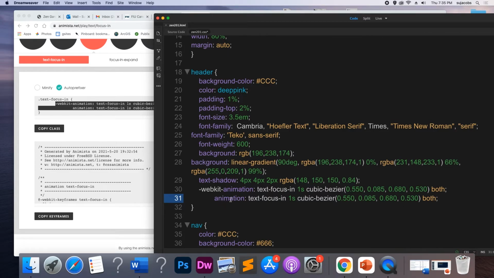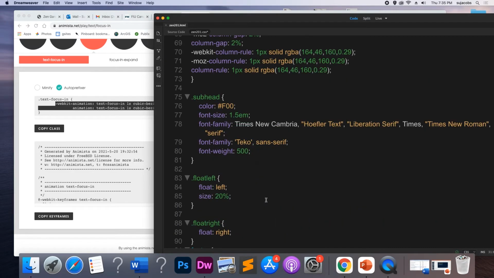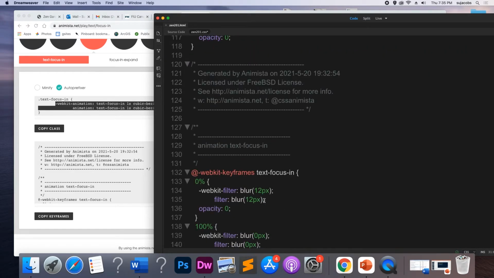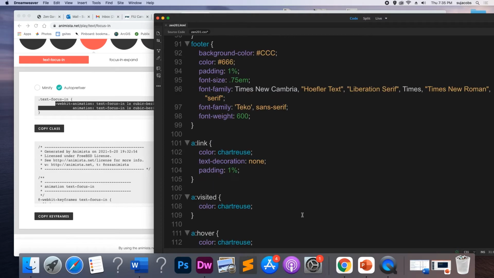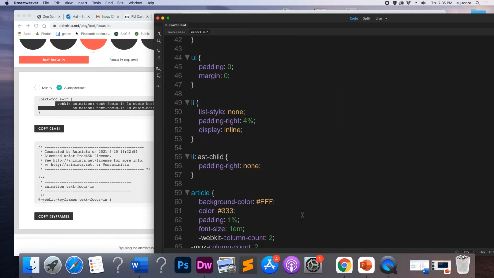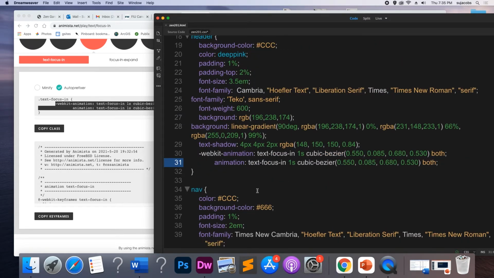So what is this saying? This says, okay, we're applying an animation to the header. The first thing in here is the name of the animation. So if we go down to the bottom of our page where we pasted the animation, oh look, text focus in. That's the name of the animation. All right, so we're telling the header, hey header, you're going to do an animation.